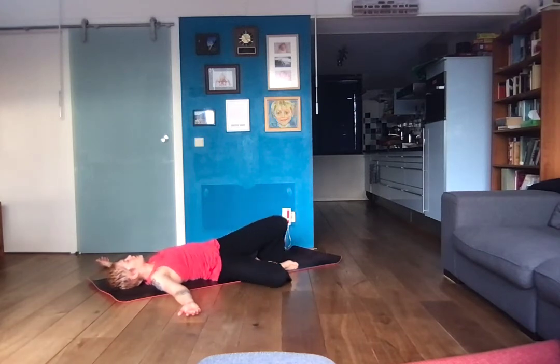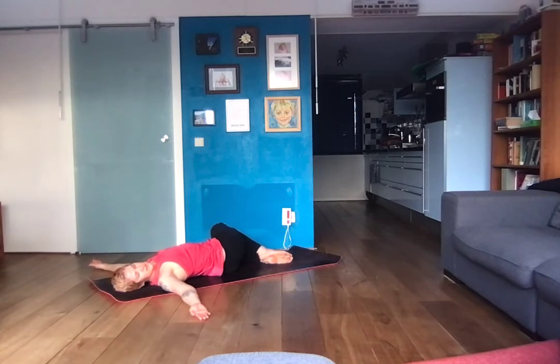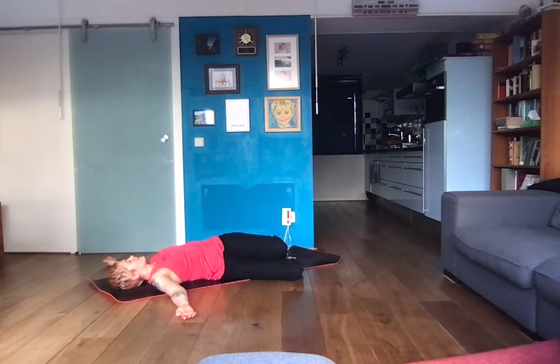Both knees falling softly over to the left side and turning the head to the right for a twist. Breathing in, bringing it back through center. Knees melting to the right and head turning to the left. Now remembering that there's a beginning, a middle, and an end to each breath. There's a beginning, a middle, and an end to this shape.